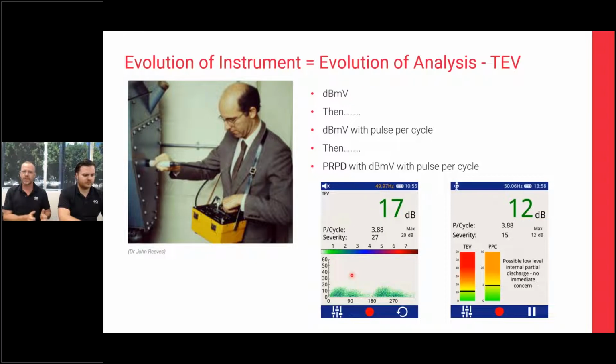The only way to detect it back in the past was to high pot something with a high pot set and then look at the signals being given off by the PD pulses with an oscilloscope or some very smart electronics that was able to plot it on a screen. Now we're able to simply hold one of these up against the switchgear or plug a sensor into it and listen for sound, and we're able to see where events are occurring with reference to the sine wave, analyze that data and figure out what's going on.